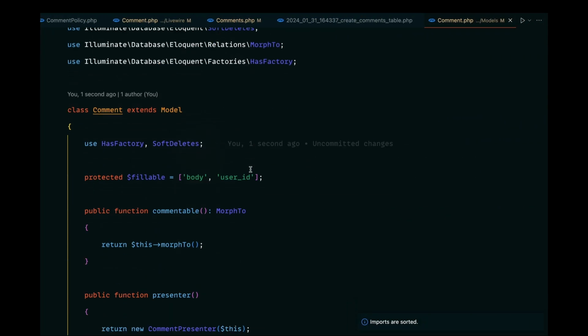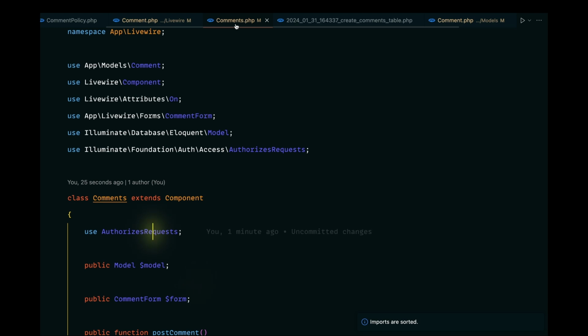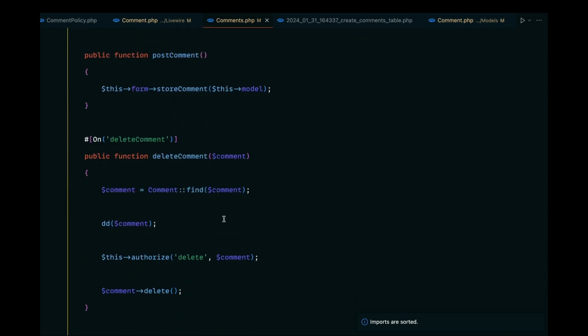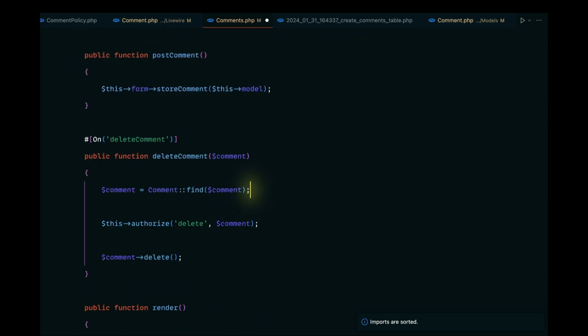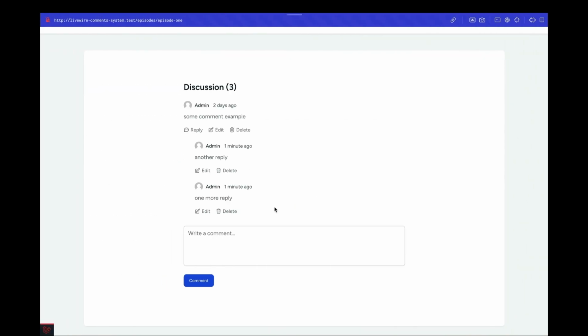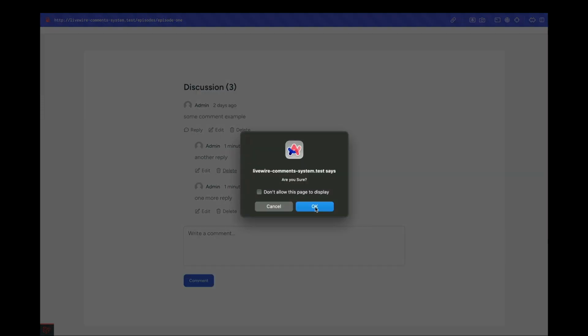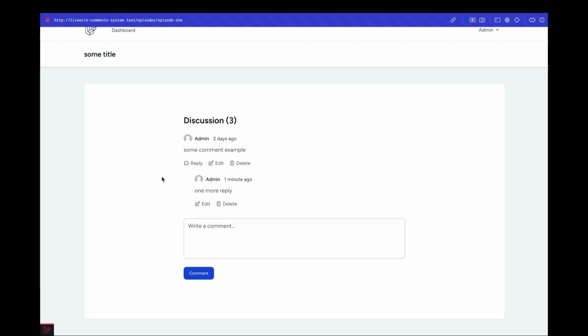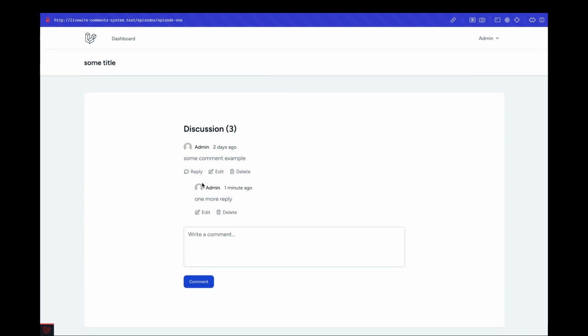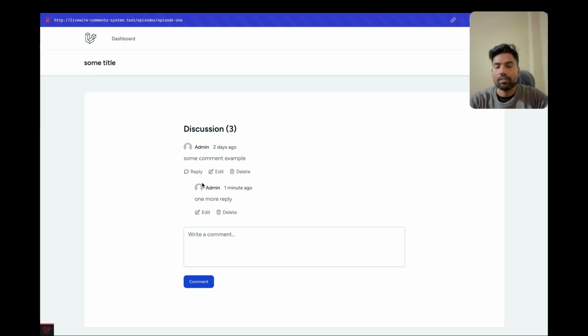So let's go ahead and remove that check from this comments Livewire component. Let's remove that and let's give this a try one more time. Click on delete, okay. And yeah, that reply is now deleted and our Livewire component also re-rendered. So yeah, this approach is working finally, and we have finally implemented deleting the comments and the replies, and we have implemented this in an efficient way. So yeah, this looks good.